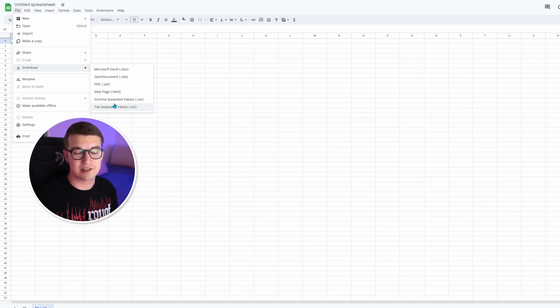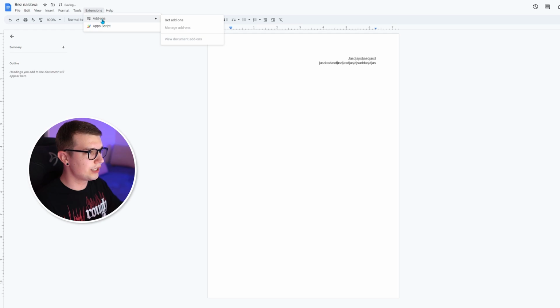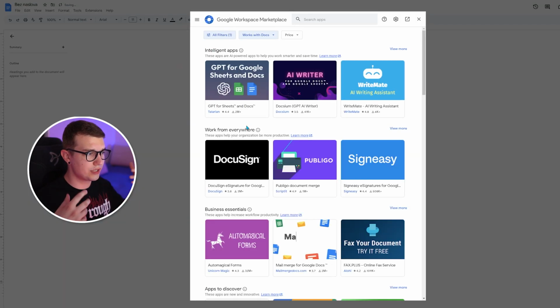There's no point of spending hundreds and hundreds of dollars just for a few times you're gonna use it, or even often. You can just use this instead, why not? This has all the same functionality and usage as the Microsoft Office does, so you're not really missing out on anything. It even has extensions that you can use over here. If you go to Get Add-ons, it will give you the list of extensions you can install, and it will make your job even easier.